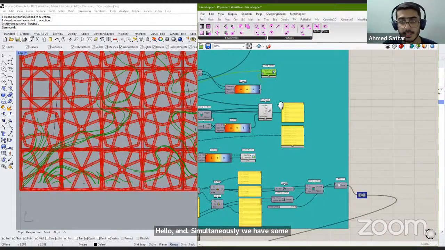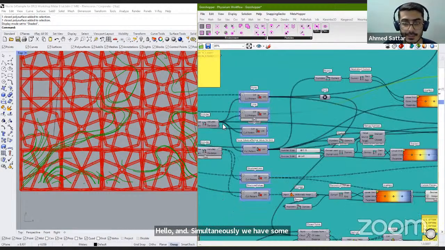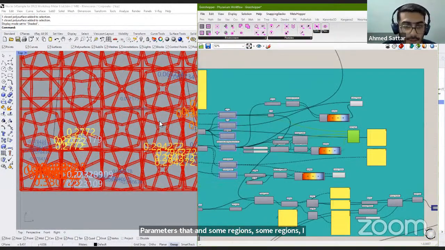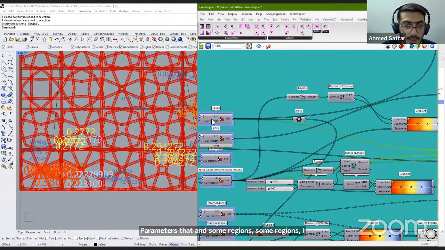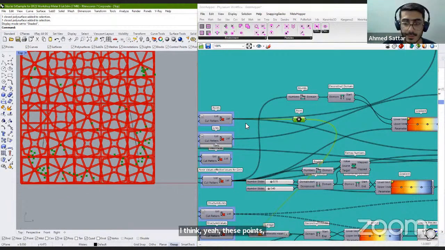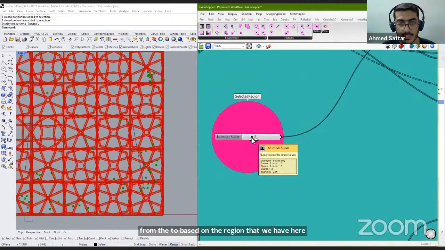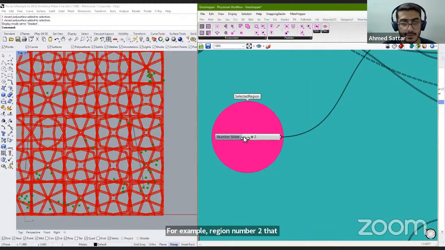simultaneously we have some parameters and some regions. This comes from Karamba based on the region that we have here. For example, region number 2 that I mentioned before gives us a different range of the force flow.